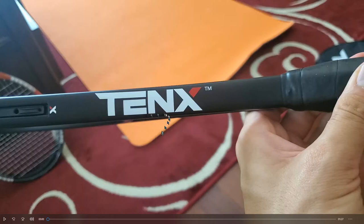This is kind of like an unboxing, although it's already unboxed. Look at this 10x text and logo — you can already tell it's sort of crooked compared to the horizontal lines on the racket. It's clearly off-center a little bit, so whoever put this down and painted it didn't align it very well. It's so clear with my eyes that it's not centered. It's a superficial detail, not everyone would notice or necessarily care, but it's one thing on top of many things.